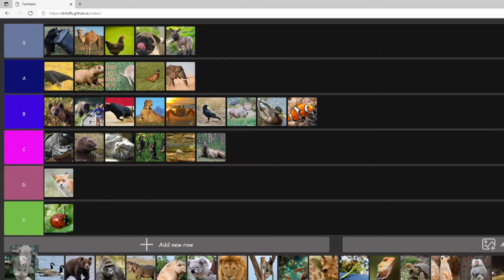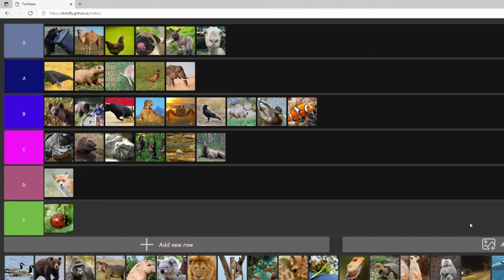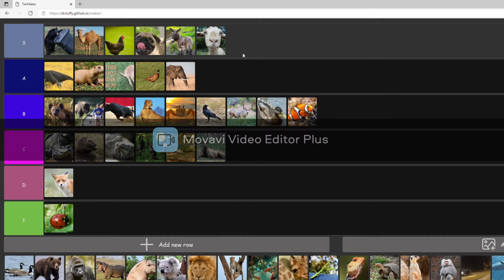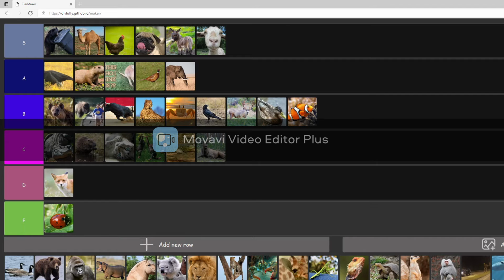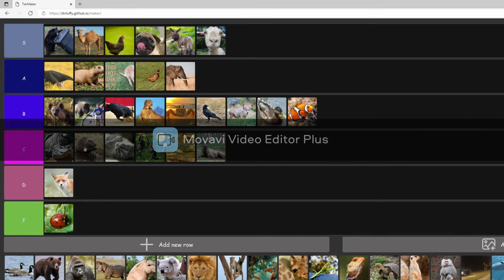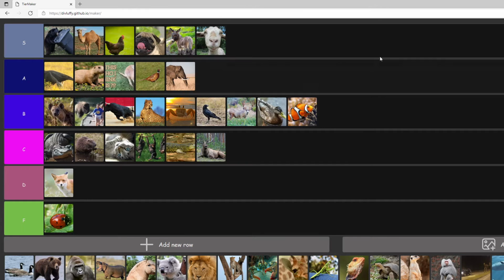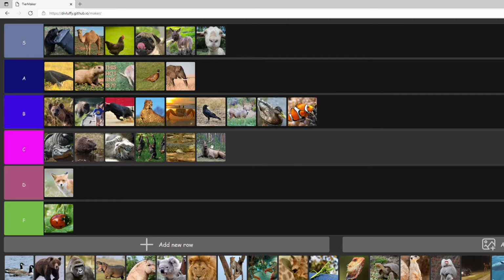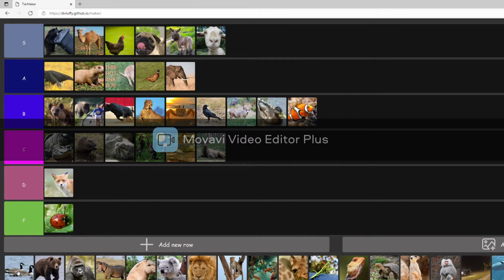Next, a goat. Okay, goats are cool. My dad said that he once saw a goat at the junkyard drinking antifreeze, and he came back a couple weeks later and it was still alive. So, goats are just built different, okay? Goats can eat anything, they can live anywhere, kinda. They're cool, they're funny, they do a lot of funny stuff, so they're S tier. Because goats are just built different.